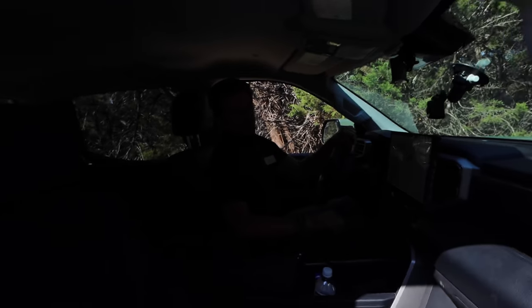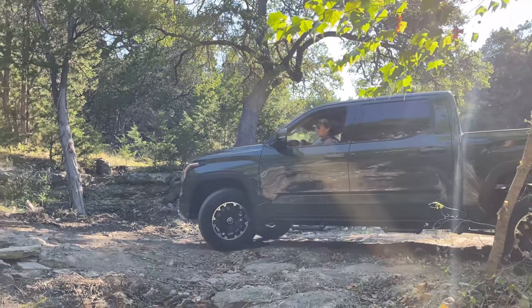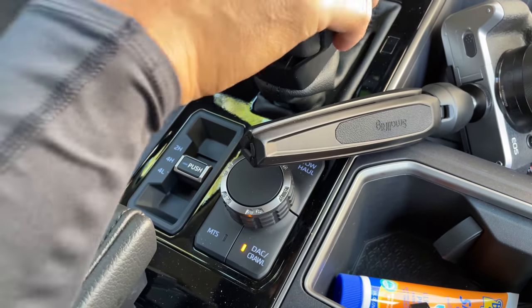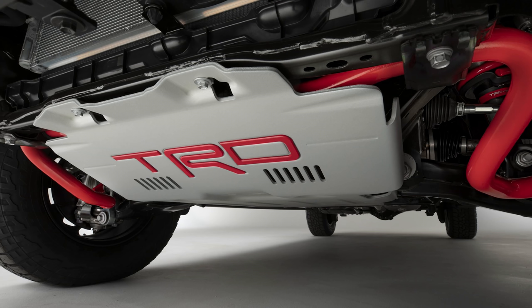There's a slow rock portion, an articulation section, and a pretty severe water crossing. We're approaching a tight left-hand turn and then a pretty steep rocky section designed to test the truck's crawl control. This is the TRD Off-Road — we were in a Limited before. The TRD Pro is the one that usually gets all the press with the black trim and red accents.